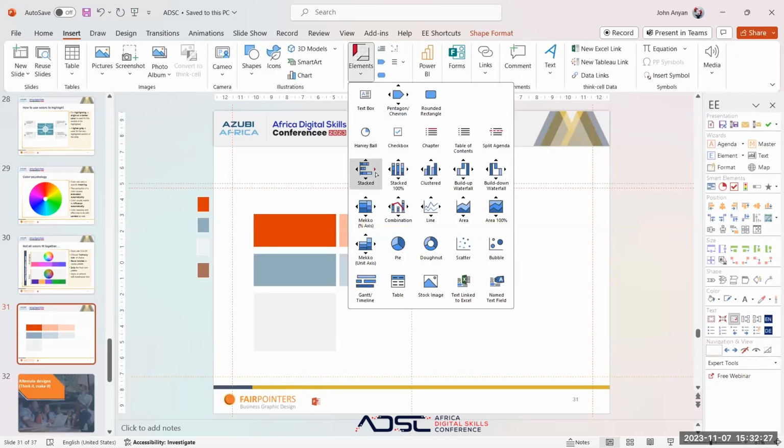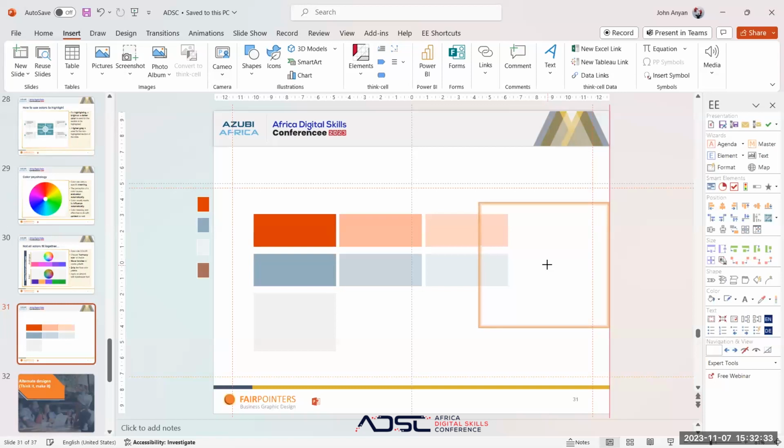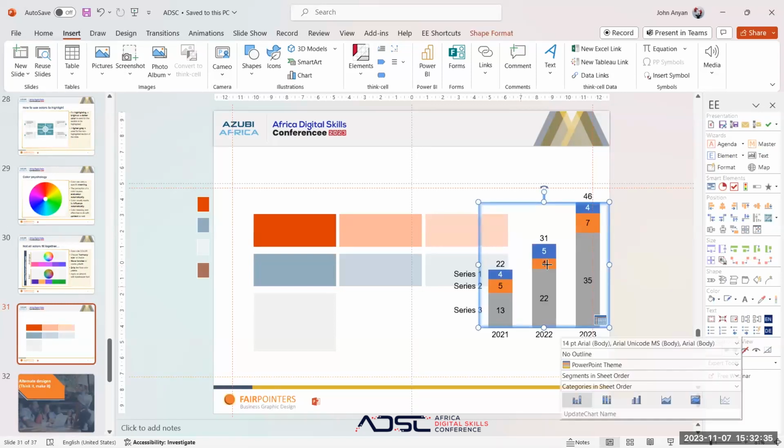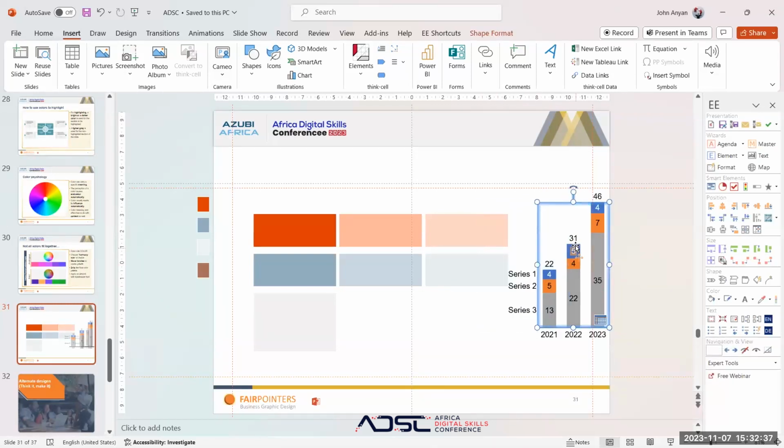And once again, you will not see this on your regular chart. Please pardon me. This is ThinkCell. We use ThinkCell. We don't use the regular PowerPoint charts. So assuming you have this, I'm going to use a series. This is a chart that uses multiple colors. I'm going to use a series, bring my series here. So I'm going to use a series to guide my colors.